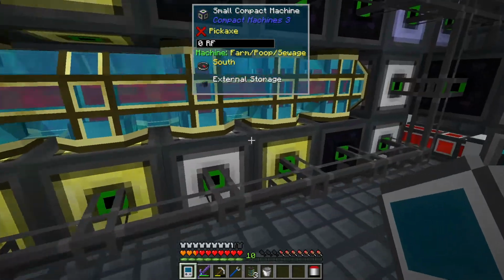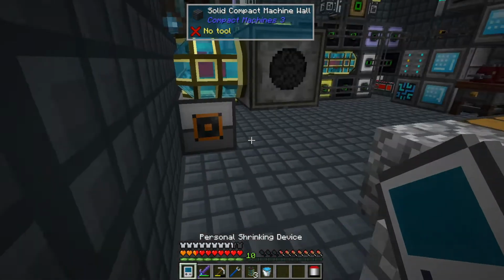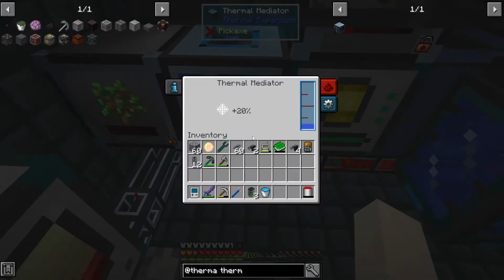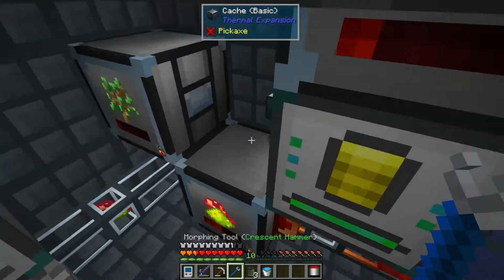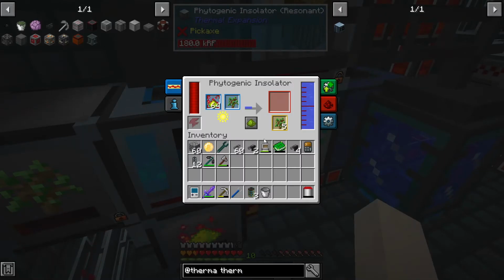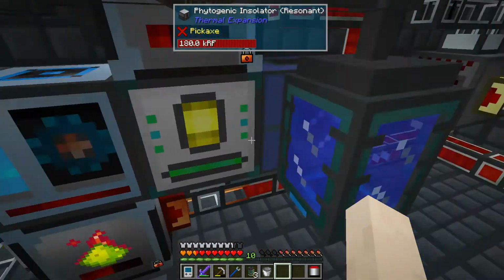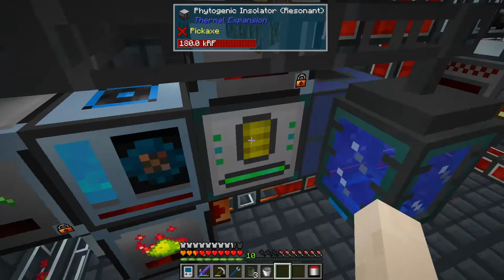So now if I come in here and grab a bucket of gelid cryothium and come back in here, and you know what, I don't want to wait. I think that when you break it down you lose all the liquid in it. Yes, perfect. And I put that in, plus 60%. Imagine, if I put one on each side of this, I can make this plus 120% faster. Now you can visibly see that it's faster. Imagine if there were two.